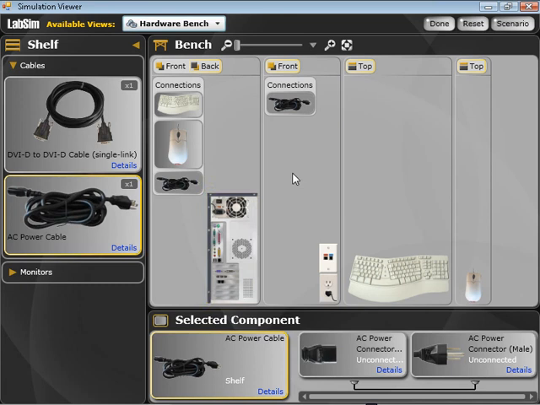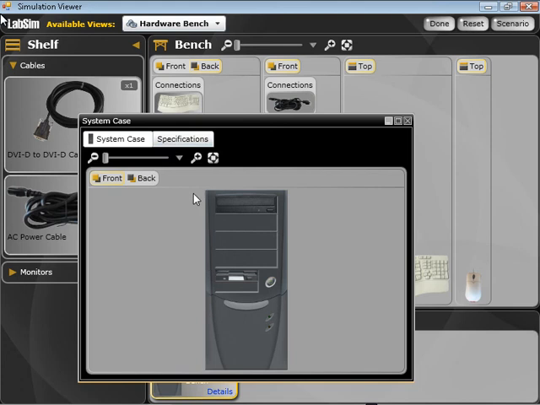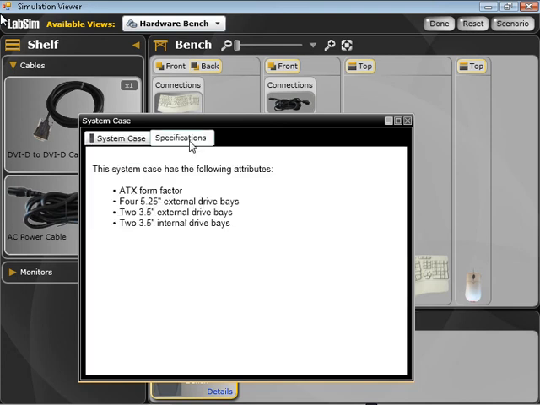For some objects, when you select the object and view its details, there will be an additional tab called the Specifications tab. This contains a description of additional information about the object. In some cases, you may need to read the detailed specifications to find out about the object, to verify that it is the object that you need. The specifications for an object are in some cases similar to what you might find in a user manual for that object, or perhaps a detailed description that you might find online about the object before you order it.